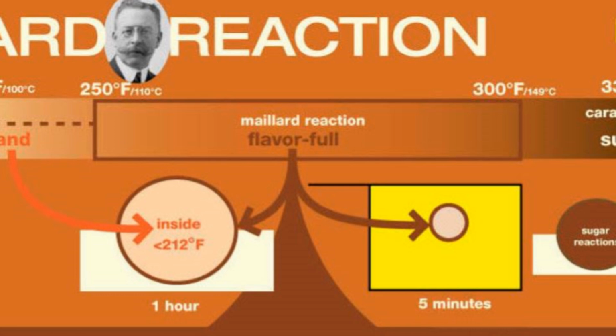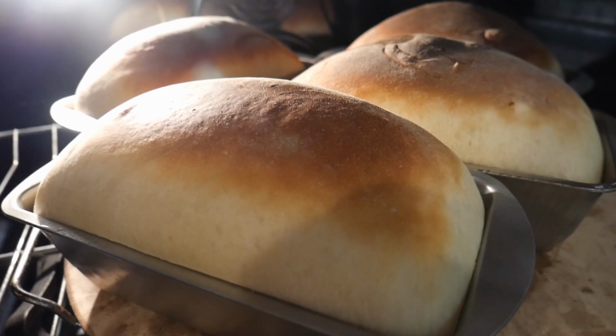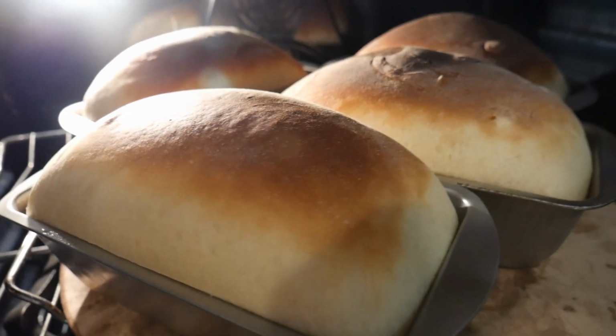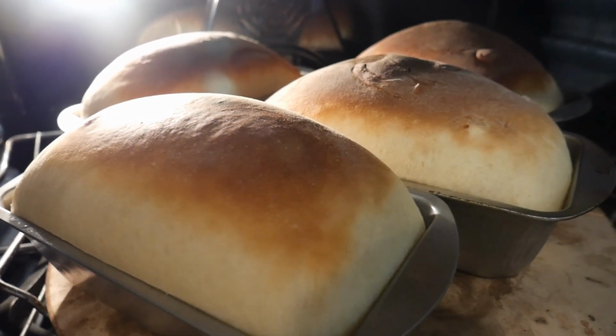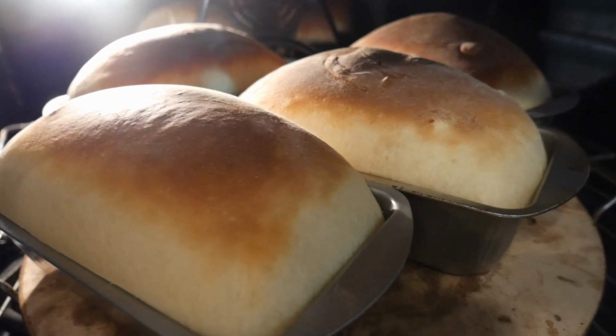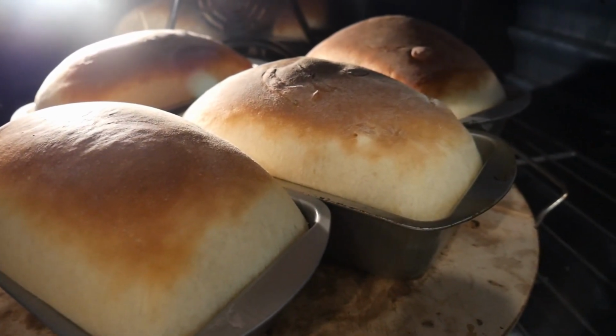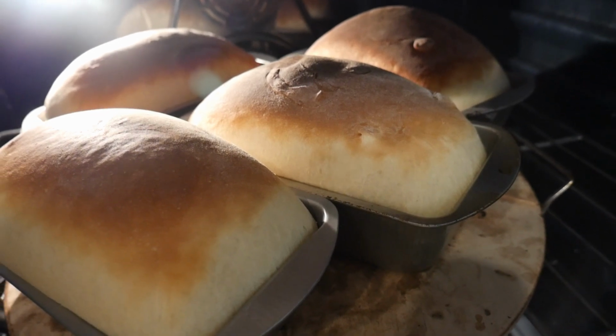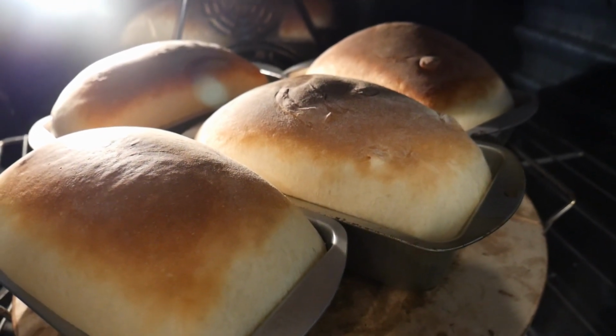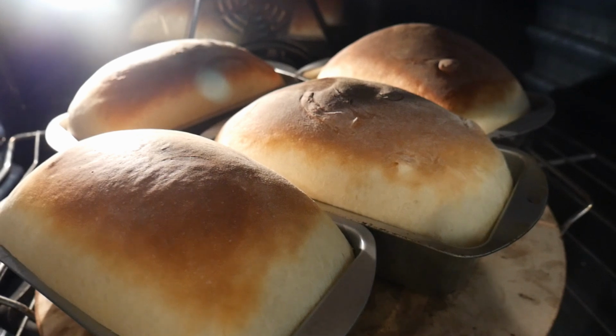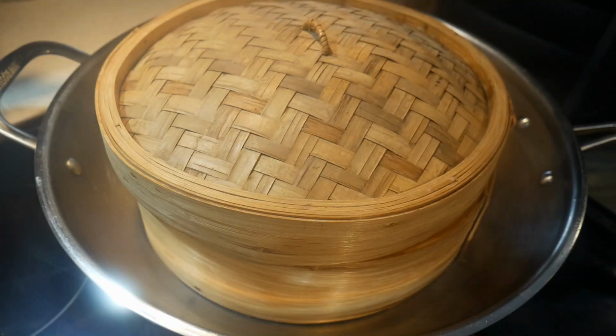Now, this actually happens on the surface of the food, because food contains carbohydrate and protein on the cell surface. So under this temperature, this reaction takes place. And the best way to visualize this reaction is the browning. For example, when you bake bread in the oven, which usually happens in about this temperature range, you notice that the bread will turn brown. And this browning will also occur with meat and many other food ingredients as well.